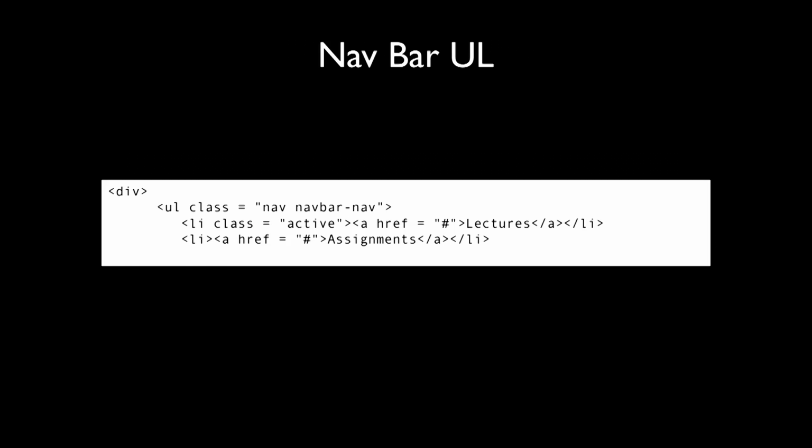Going on to the divisions within your navigation bar, you're going to have an unordered list, which is pretty standard. Again, you have the class equal to nav and navbar-nav, including whatever CSS you might want. So here you can set up different links just normally in an unordered list, and it will know how to format them accordingly.